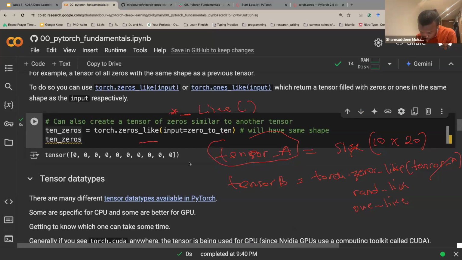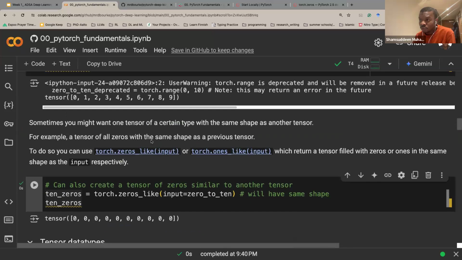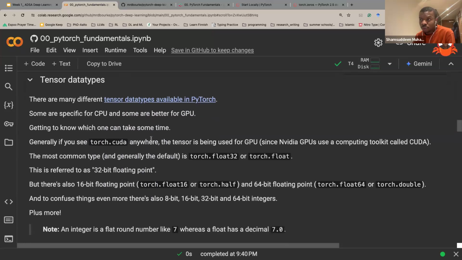So that's majorly it about tensors with zeros and ones. Then we move to tensors with data types. Data types are very important, as mentioned. Naturally, you have different data types: numbers, letters, alphabets.